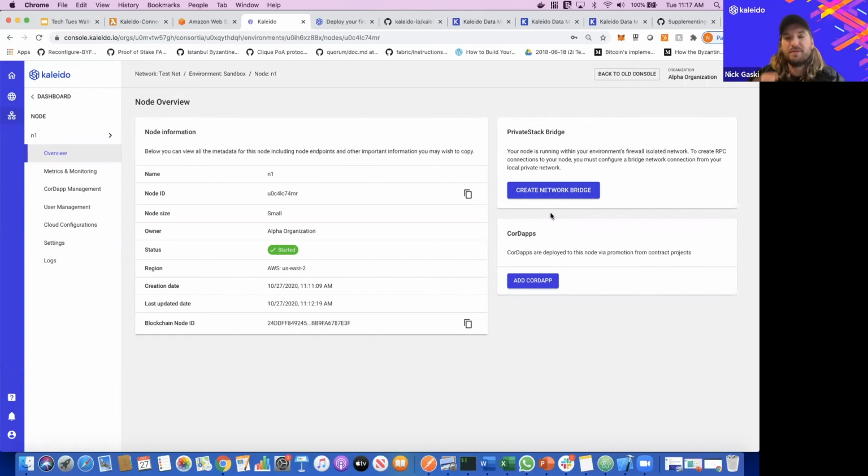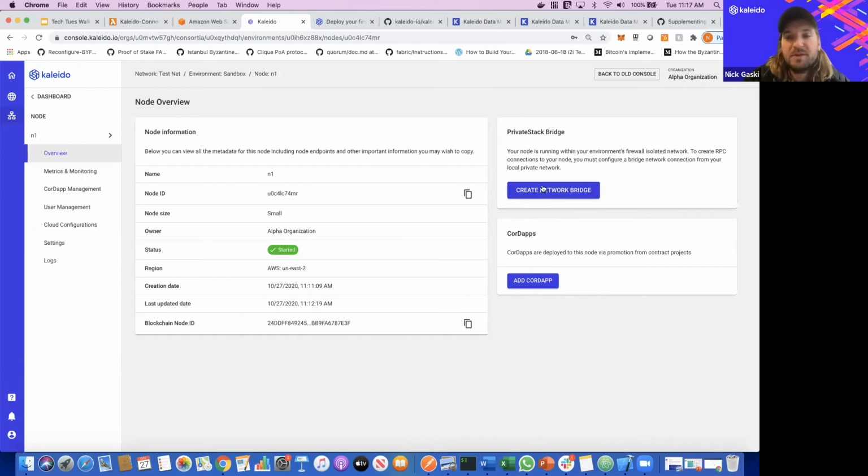And so there's really 4 pieces that are going to be running here. If we look from the far right to the left, we're going to have on the far right an application. Then next, we're going to have a local copy of this bridge, a local executable. The third piece will be the Kaleido hosted bridge. And then the fourth piece is our Corda nodes, our actual low-level blockchain connections.